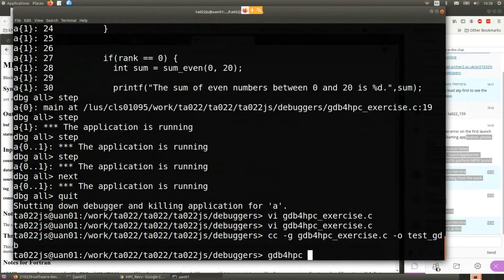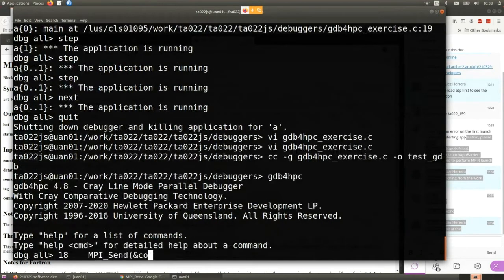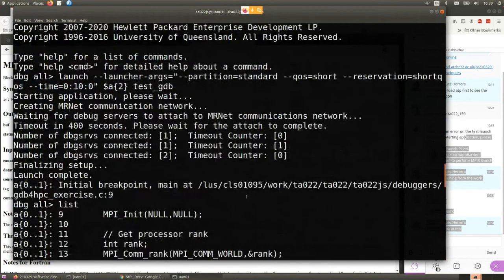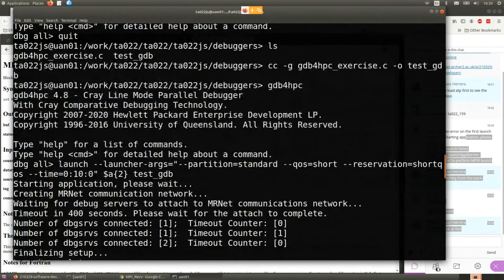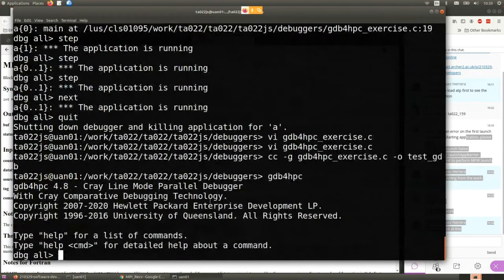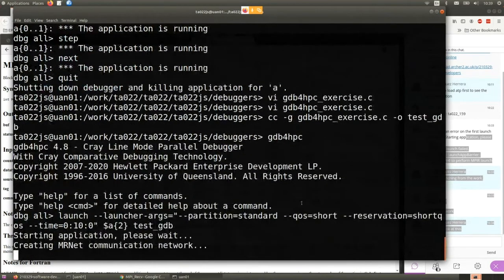GDB for HPC. That's not what I wanted. Copy that. There we go, run that, and hopefully it'll run at this point.